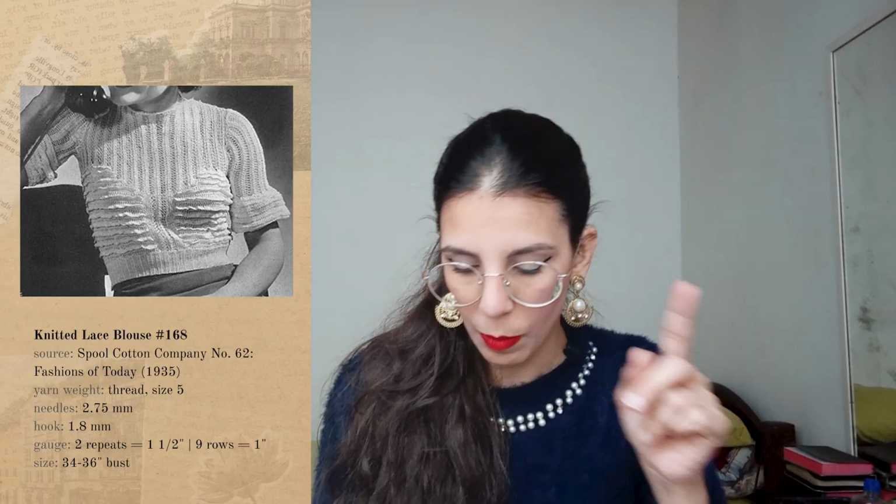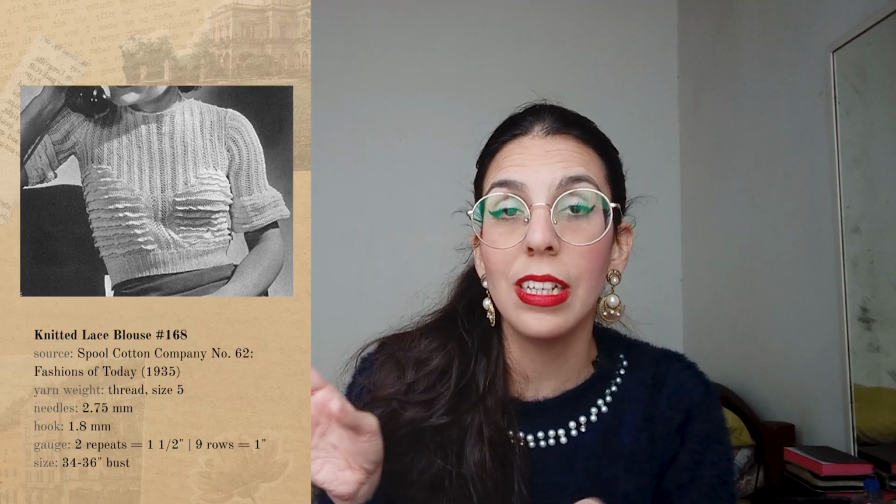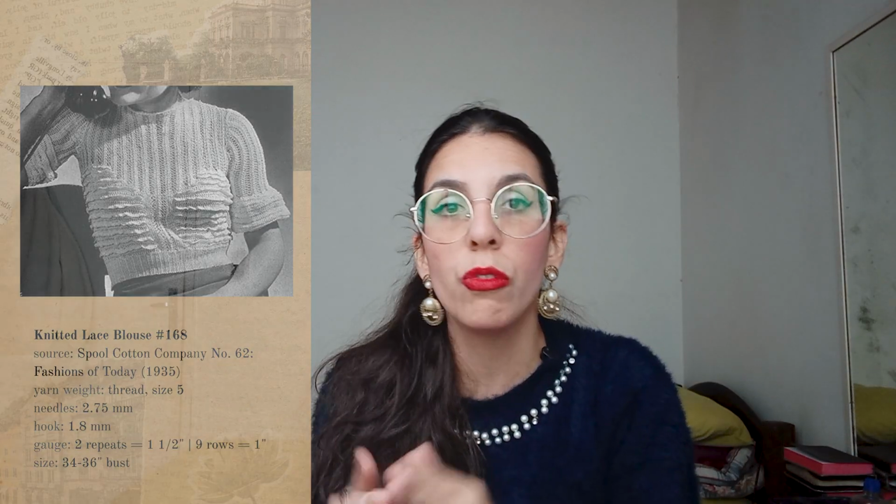Well, for thread size 5, which is the thickest, we have the knitted lace blouse number 138, which is from Spool Cotton Company. You will find on the internet a lot of cotton patterns from this company because they were selling cotton, Spool Cotton, right? It is a brand that belonged to JP Coats & Clark, which exists to this day as Coats, and in Brazil they have the Linhas Correntes.